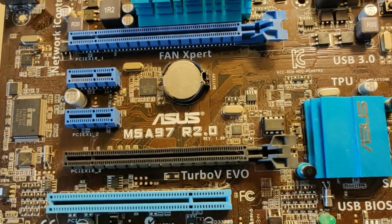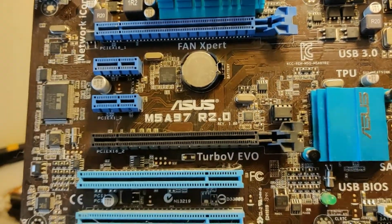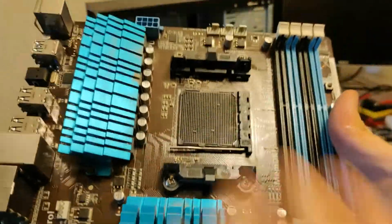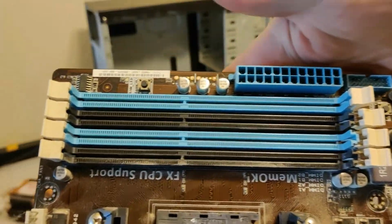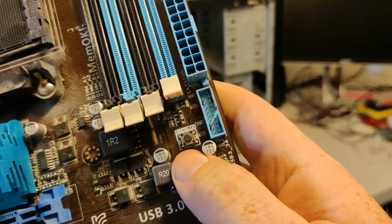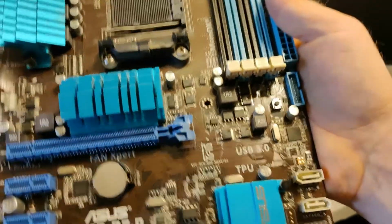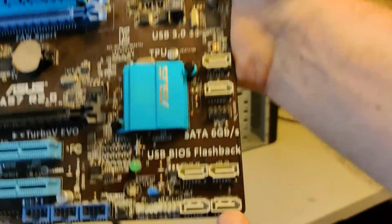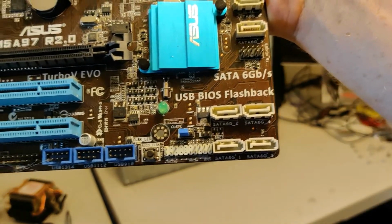Asus M5A97 R2.0 revision 1.0, so that must not mean revision 2. But yeah, it looks like we got, is that a socket AM3 plus? AM3B it says. DDR3 sockets. Oh, I got a little button over here, DRAM LED, okay. I see another button over here, it says direct key. That's a USB 3.0 header, I'm pretty sure. Definitely could use some cleaning, but I'm seeing 6 SATA ports. SATA 6 gigabits per second.